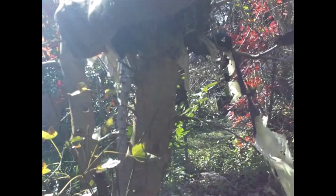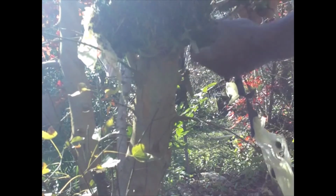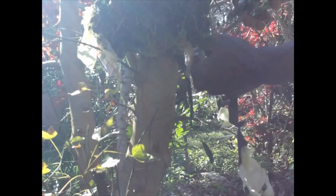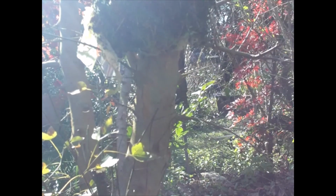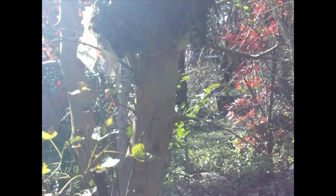huge trunk right here. And rather than me messing around with the cameras, just as I get ready to plant this, I'll let you see a close up of where the 3 places are that this was fused together.